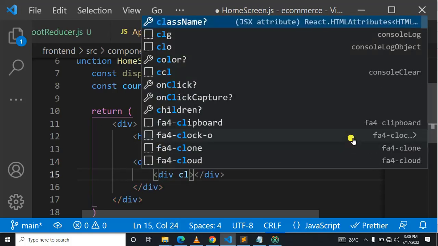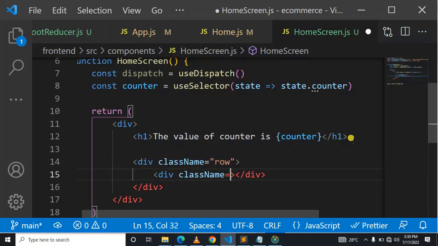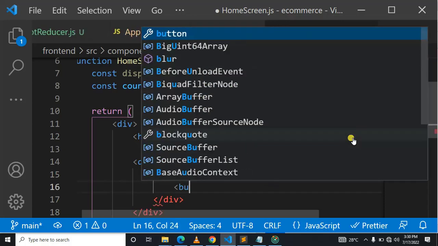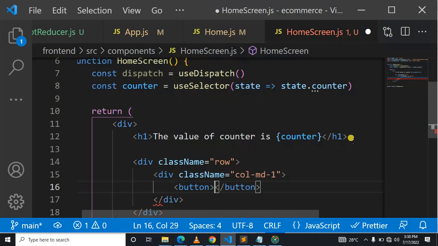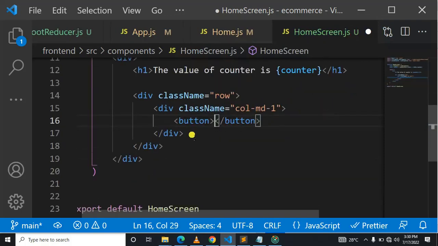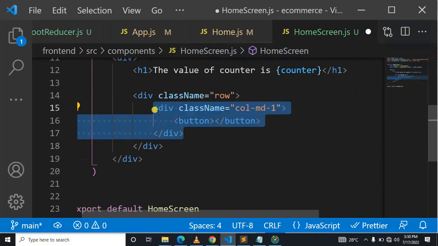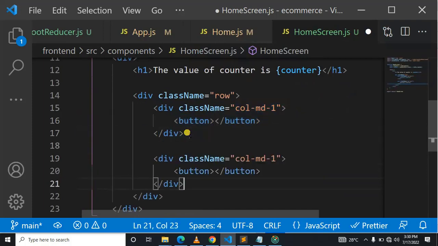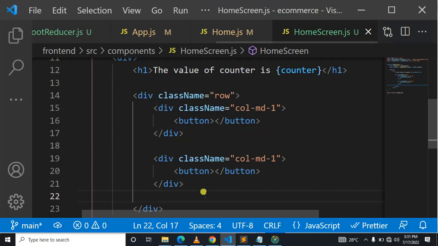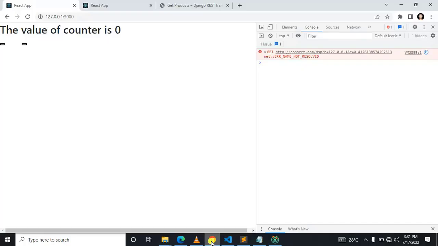The class name is col-md-1, and inside the col-md-1, let me say I have button. So let me copy this and paste here. Okay, after that, let me Control S to save the changes.